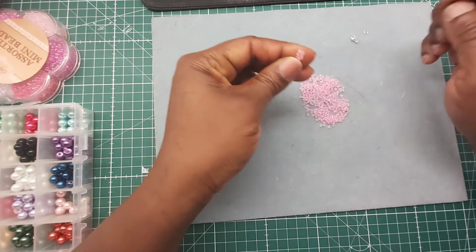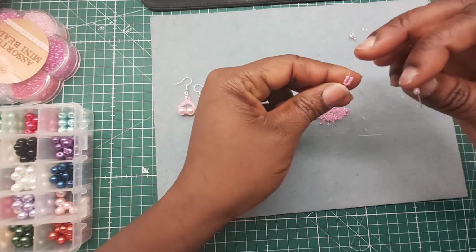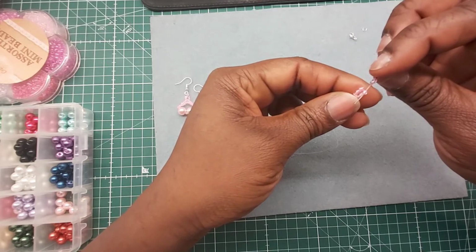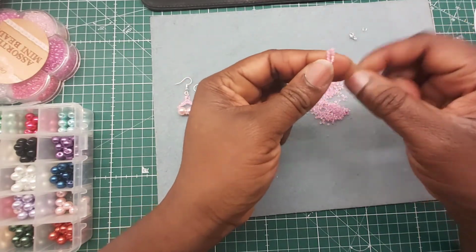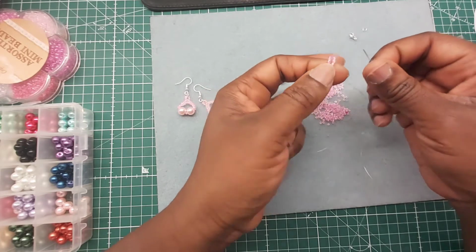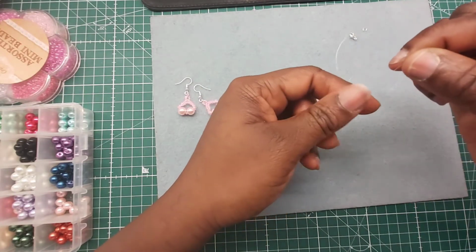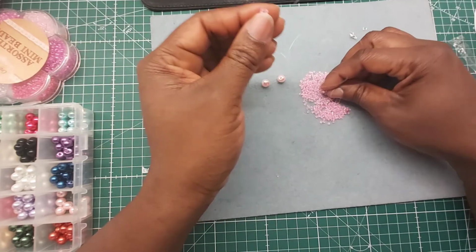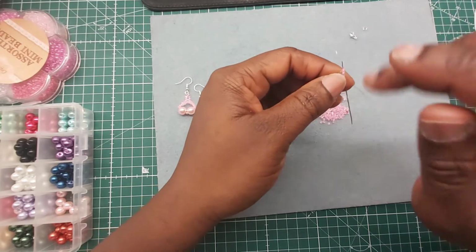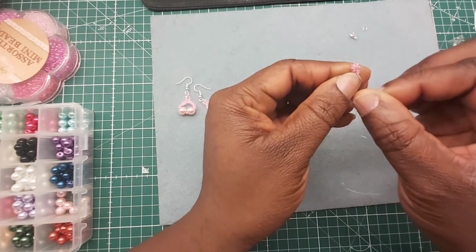Now we're going to carry on and do a few more rows. So I'll pick on 2 beads. Okay, my thread is coming from this row, so my needle is just going to go into just 1 bead like that. Pull the thread, then I'll bring it here. So my thread has come out of this bead. I'm going to go through the opposite bead. So I'm going to go through the top bead, 2 beads, and then pull it. Then string on 2 more. Then go through the top 2 on this.